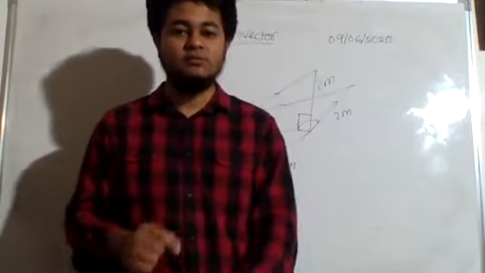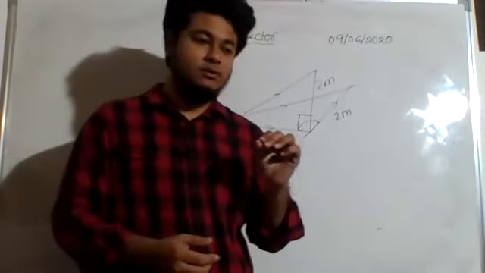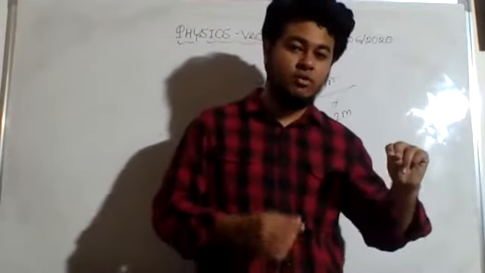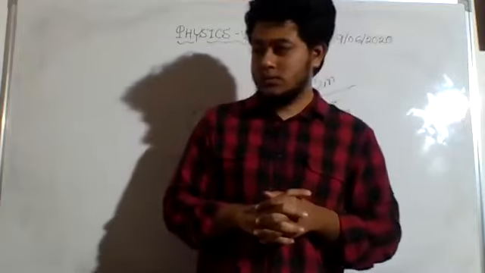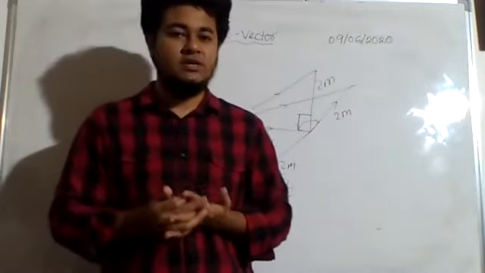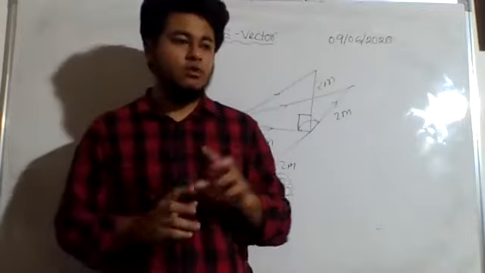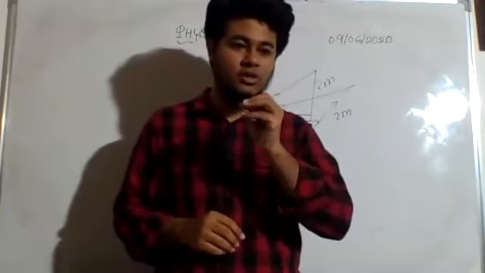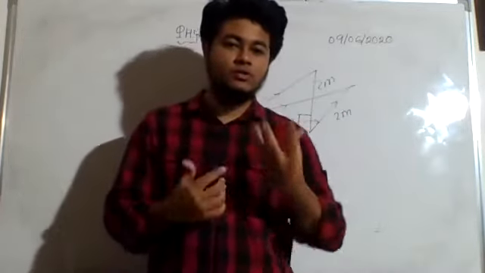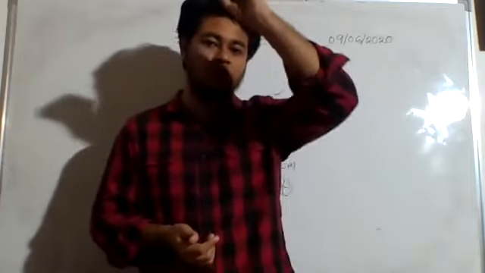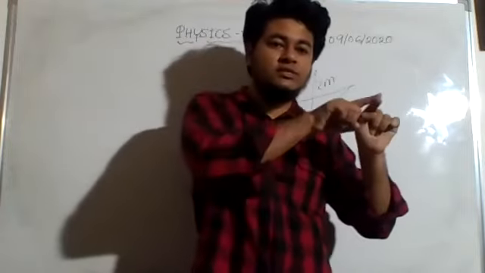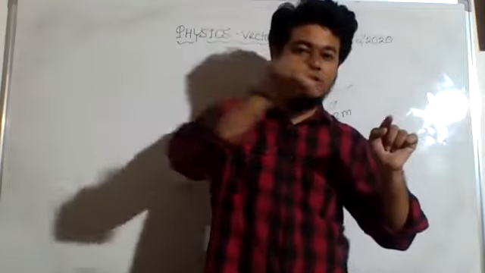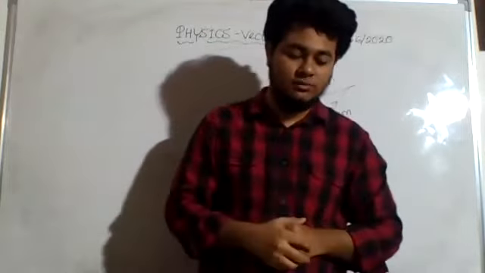Always remember the displacement will be the direct distance between the initial point and the final point. So this one actually you have studied in grade 10 also, right? If a body starts from A, it goes to B and then goes to C. So actually the body has moved from A to C. So the direct distance between A to C, that is going to give you the displacement.